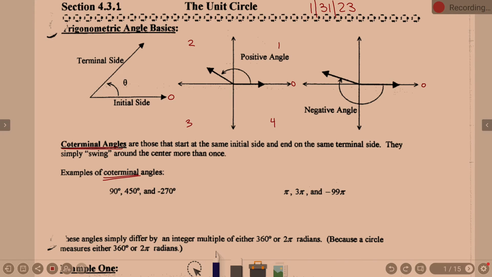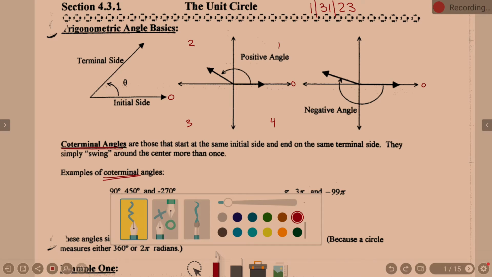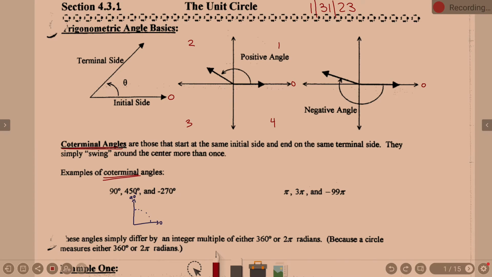You start at 0, yes. So the idea here is if you start at 0 and you go up here, this is 90 degrees, yes? Logical there. Now, we can also claim that besides this being 90 degrees, it is 450 degrees. So this unit circle is not just once around and done. You can go around this infinitely many times. So if we start here at 0, right? And then if we go here, this is 90, yes?